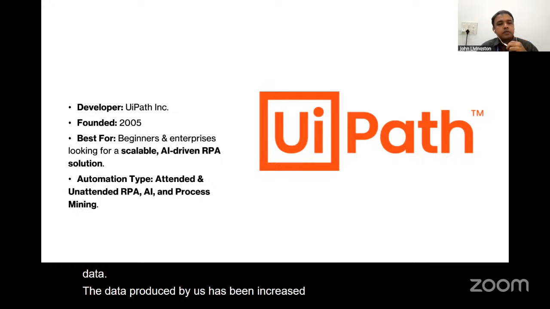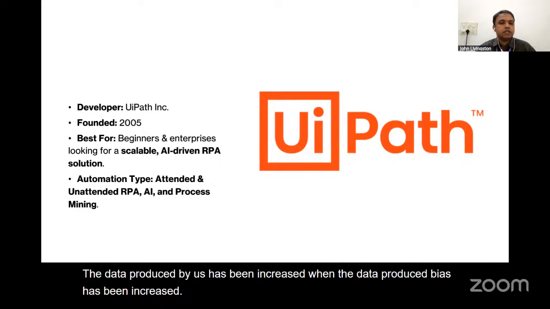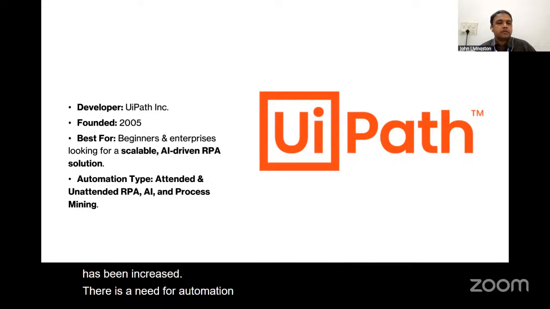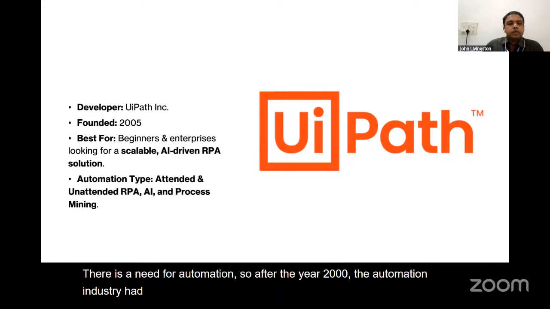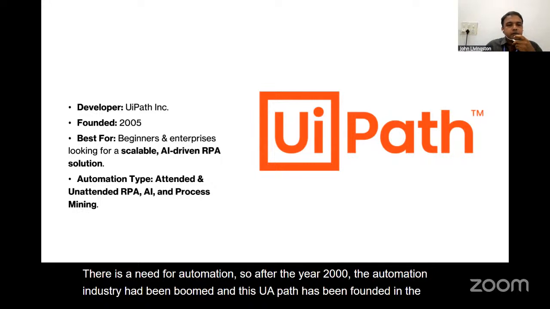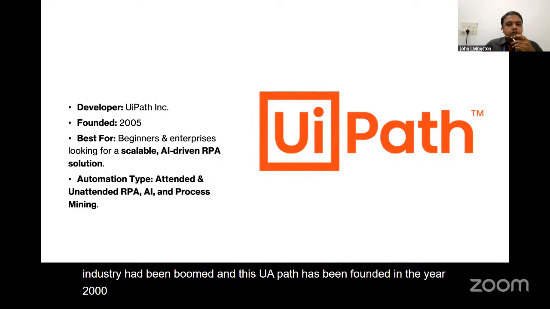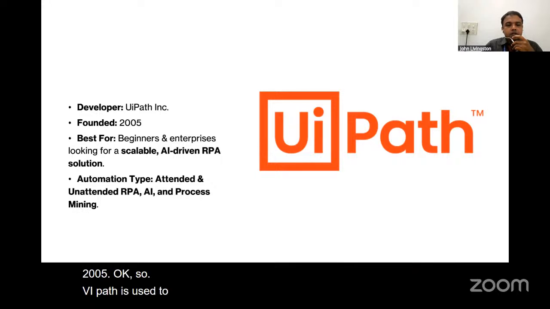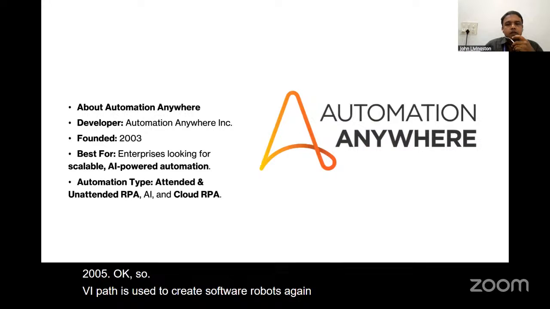When the data produced by us increased, there was a need for automation. So after the year 2000, the automation industry boomed, and UiPath was founded in the year 2005. UiPath is used to create software robots.